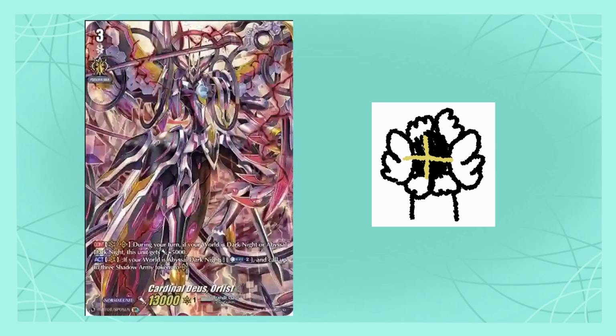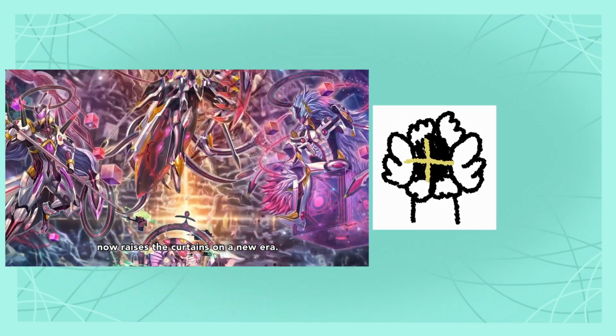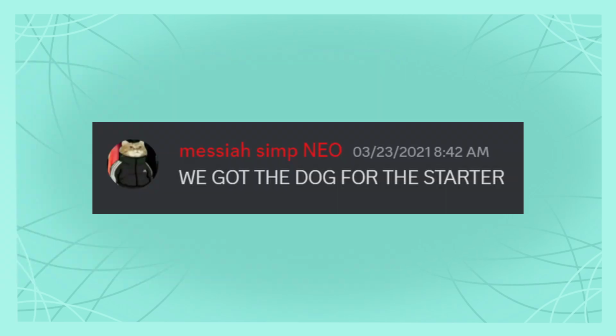Orfist has been a favorite of mine since his initial reveal. The fact that Link Joker was making an immediate return in Overdress was one of the few things that got me excited for D-Series at all. And funnily enough, his initial reveal actually happened on my birthday, March 23rd.